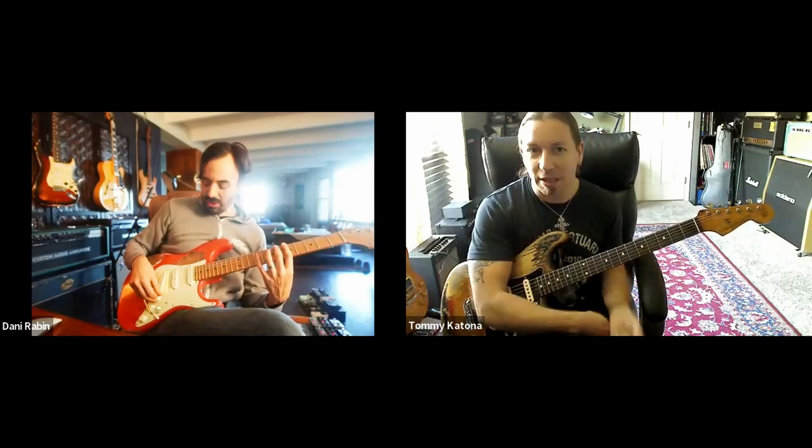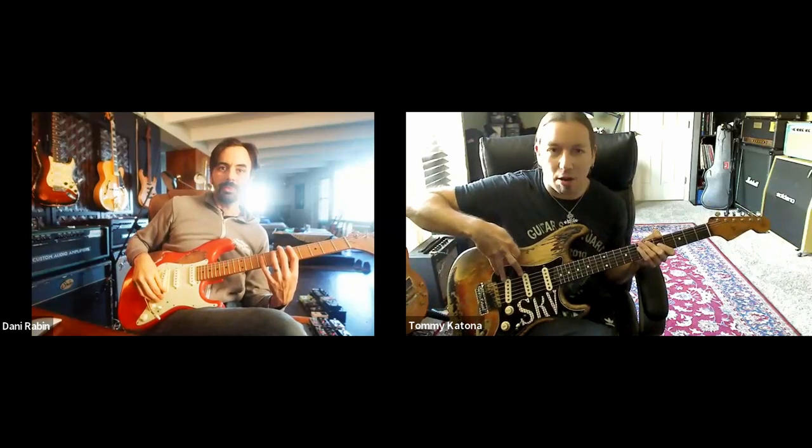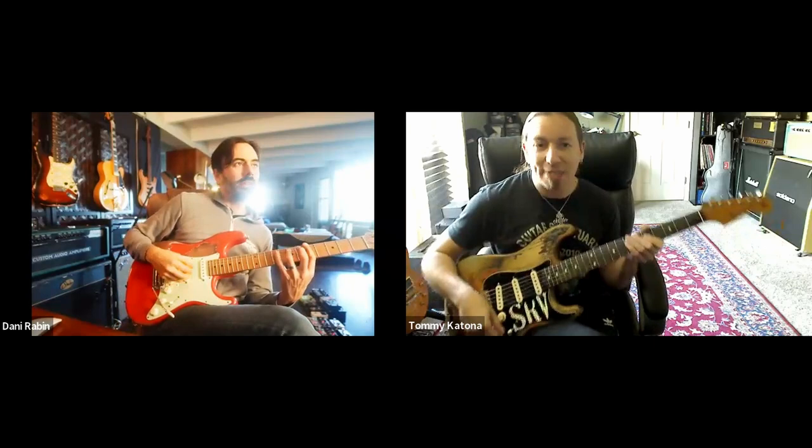That's crazy. Wait, so, in terms of pickup selection, are you in position 2 or 4? 2. Whichever you want to call it, 2 or 4. Yeah. It's the quack with the bridge, right? And it's all downstrokes?